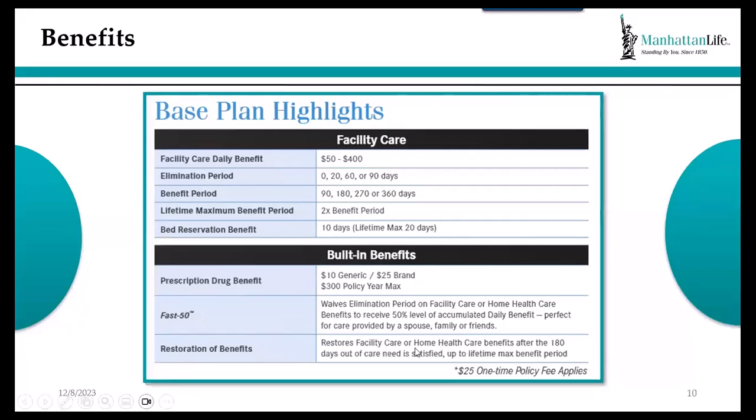And most of the time, again, it's going to be your kids or your spouse helping you out, saying, you know what, we don't need that extreme help yet. We can get by with family and friends. And it's huge because most of these plans, as you know, have a frontline exclusion saying we're not paying for any help from people who live with you, a spouse or family members who live with you. So it's nice to have this option.